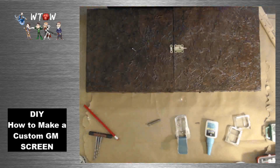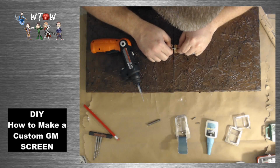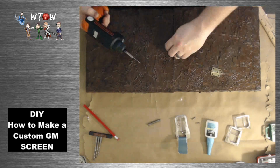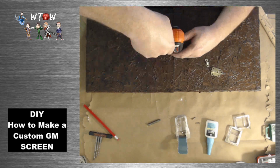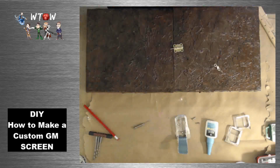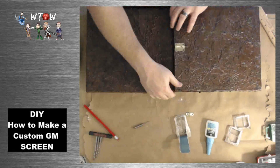Right here I'm attaching just my locking mechanism, and it's just a basic brass little latch lock. As you can see, I just tried to center this thing up. I like to tease my wife about it because she's more the artistic one here, but you can do the artsy stuff if you want to add straps or leather-bound book straps or buckles or anything along those lines. I'm going to leave that up to you to figure out. I just wanted a quick and simple way that I could latch this closed so that I wouldn't have things falling apart when I'm transporting to and from either the game store or when we're doing our game recordings at the studio over at Percy's house.